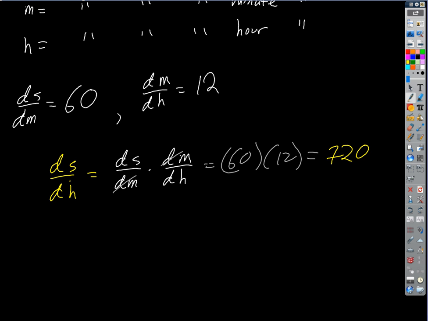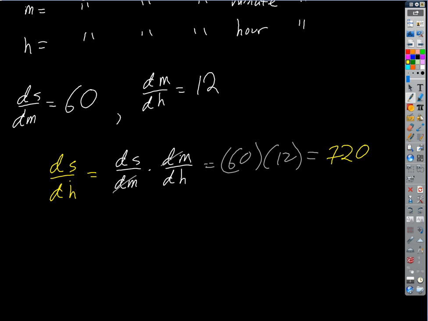Yes. But the way I'm going to find it is by multiplying numbers that I know. ds dm is 60, dm dh is 12, right? I don't know this one directly. So you guys would have had a hard time telling me. The only reason you're canceling is to prove that those two multiply to get that. That's the only reason. So here's another way to think about it. You find that you don't cancel anything. You're breaking it into more than one product.